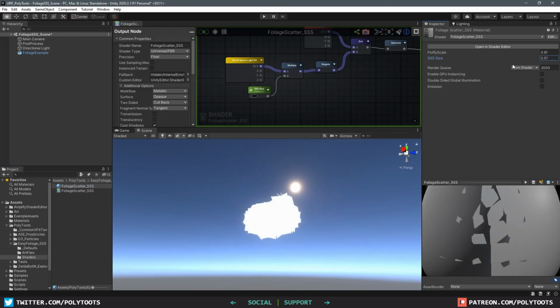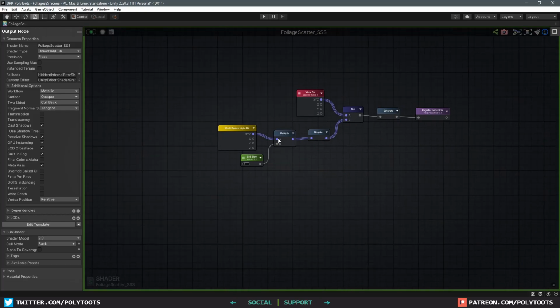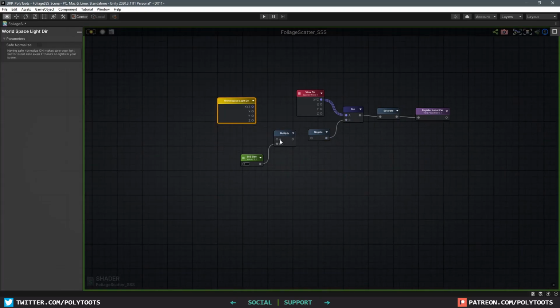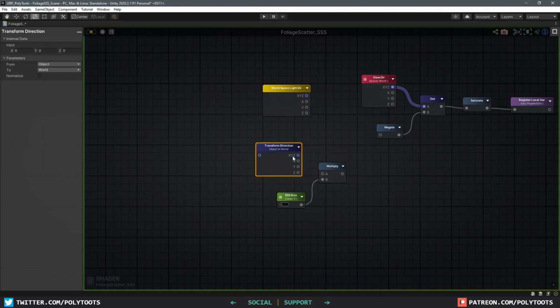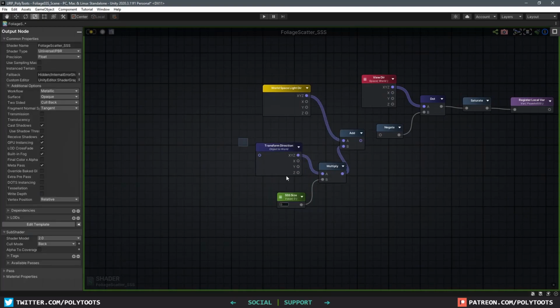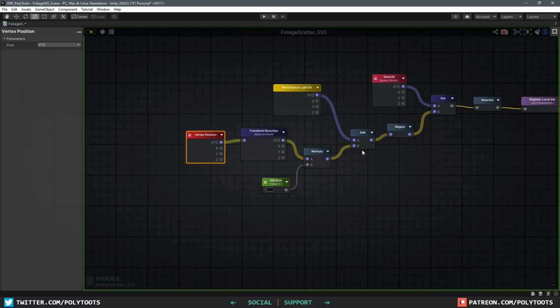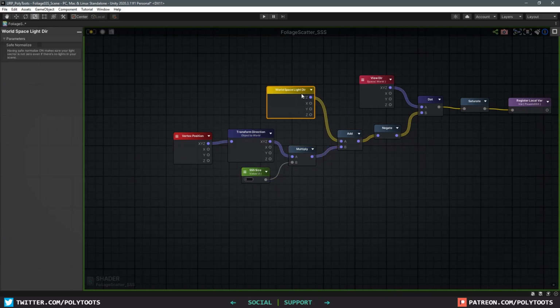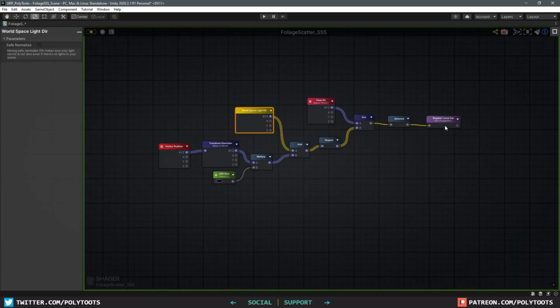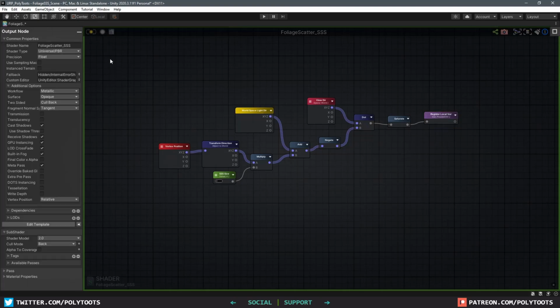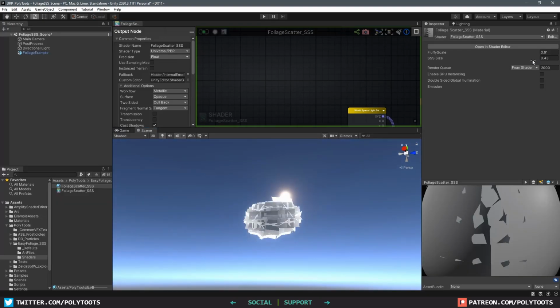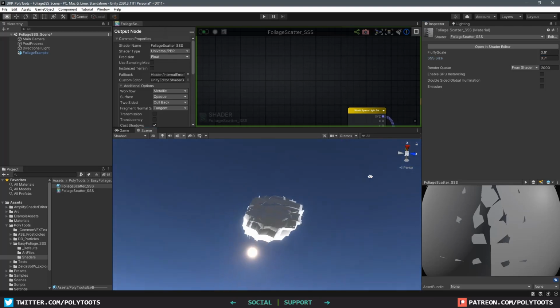But we can push this a little further by giving priority to the light on the outside of the mesh only. We do all of this by multiplying another transform direction and then add that to the light direction instead. This time our transform direction is going to go from object to world, so we'll hook in a vertex position node. The reason we do this is we need to know the vertex position relative to the object origin. And for us, the object's origin, otherwise known as a pivot point, is its center of mass. So we can basically use our center of mass as a mask for our light. And we have to transform it to world space, otherwise if we rotated our mesh, then the light would rotate with it, which is obviously not cool.